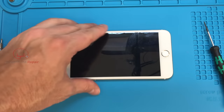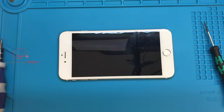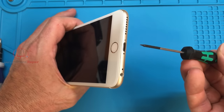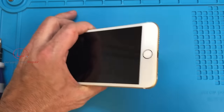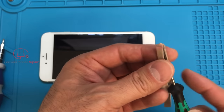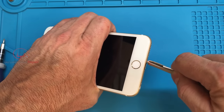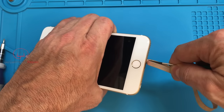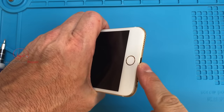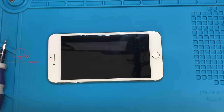In the case of a screw that looks like it's starting to wear on the outside, one technique we use is basically to fill the gap between the correct size driver and what has been worn away on the screw itself. One method is to take a rubber band — an ordinary household rubber band — put it over the end of your screwdriver, and sometimes that will be enough to fill in the gap so that you can get a grip and turn the screw out of the phone. And if you ever take a stripped screw out, set it aside — throw it away — it's not going to be a good idea to use that screw again.